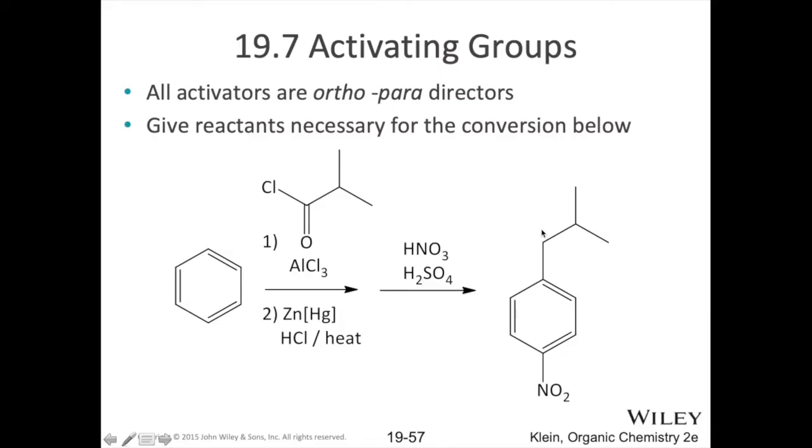And the answer is yes, right? Our acyl group, I think I may have pointed out earlier, is also a deactivating group, just like the nitro group. So neither the acyl group nor a nitro group would be useful for getting our two substituents here to wind up being para to each other. So it's very important that we first do our acylation and then reduce it, do our Clemmensen reduction to an alkyl group, and only then proceed to adding on our nitro group.